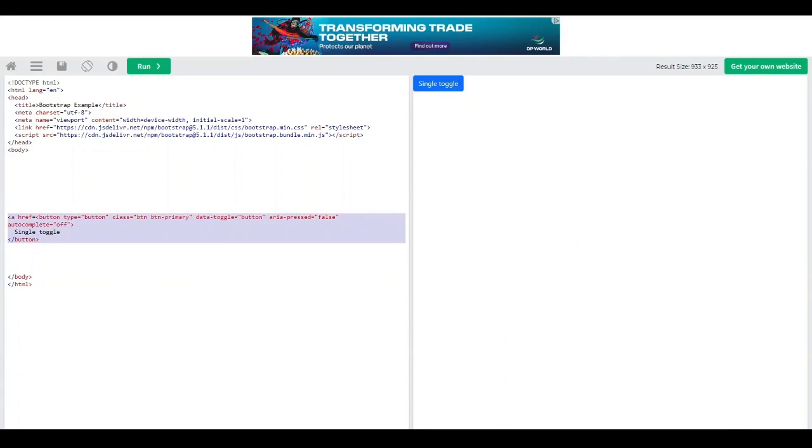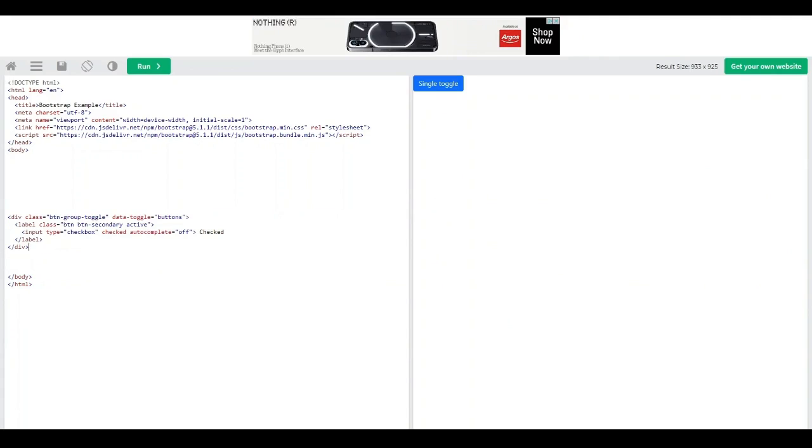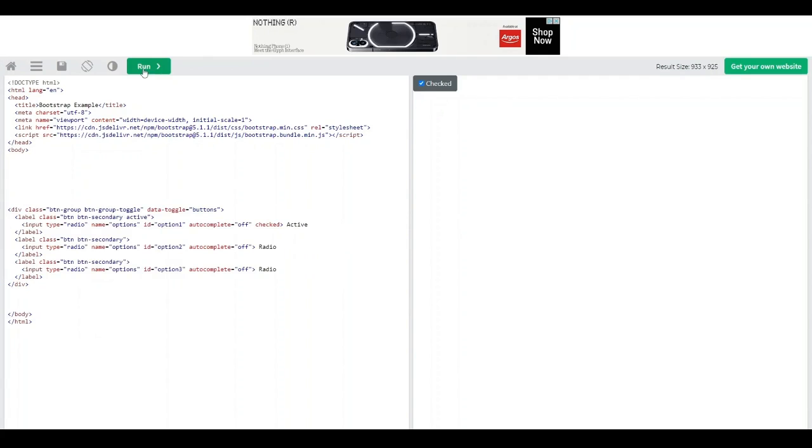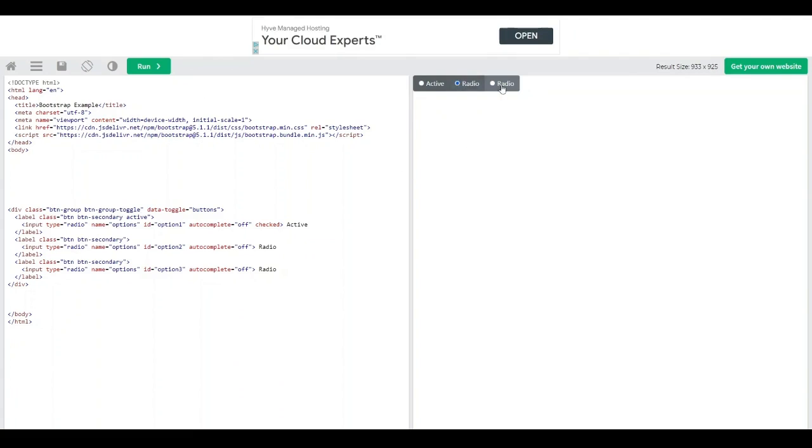So for example, if you run that, you can see you've got the check button as well. So it's a checkbox that acts as a button as well. So you can use those button stylings for that. There's different stylings you can add to it. So for example, this one here, this is the radio, active radio styling. So you've got radio and radio here. So you can use it for checkbox buttons, or you can use it for radio buttons as well.